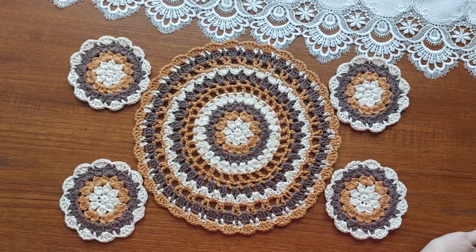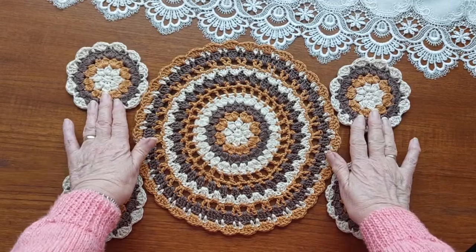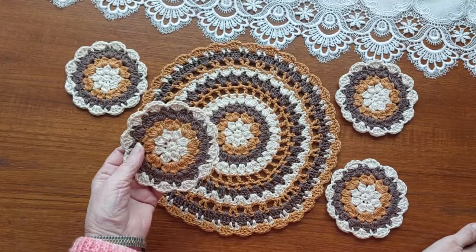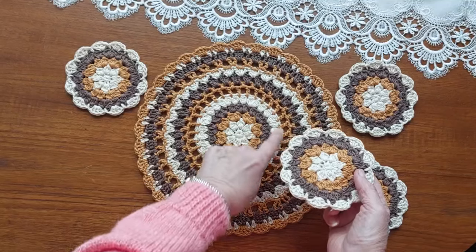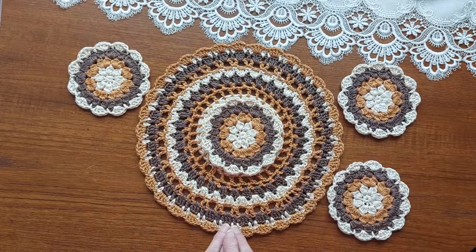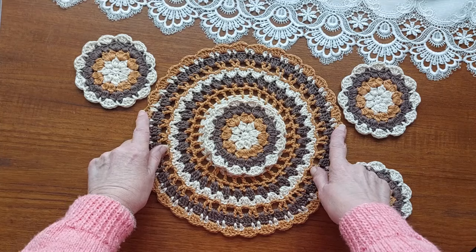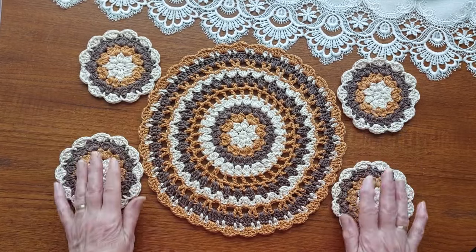So that is the mandala finished, as well as the 4 coasters. I did not have enough of the cream to do the scalloped edge around here, but I thought as the coaster is exactly the same as the part in the middle, just this cream bit is a different stitch, they're all petals around there where this is a scalloped edge. I thought it would be okay to put the, I don't know what they call it, amber or whatever colour, around the edge, because I do have a cream, but it's not mercerized.